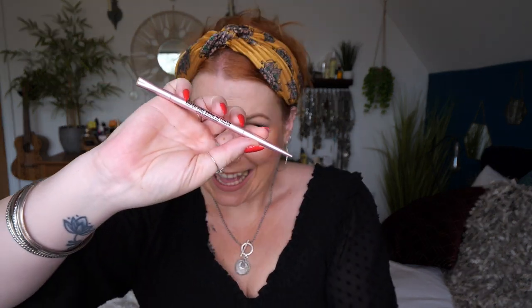I have looked into it, and apparently Botox will help. I've never had Botox. I'm a bit scared of Botox. I'm scared of having it and then looking like Spock, or the opposite, having really droopy eyebrows. So many procedures have gone wrong on me that I am really nervous. But apparently Botox in your hairline can stop excess sweating. If any of you have had it, I would love to hear your experience, whether you think it's worth it or not, because it's definitely something I'd look into, because I hate it, because it takes away all my makeup. Anyway, so I've got an eyebrow pen.